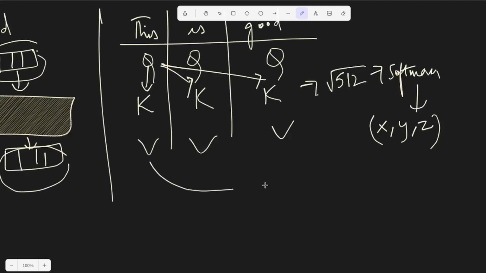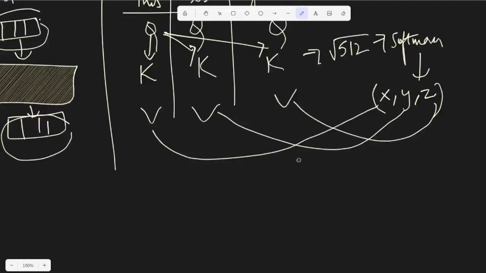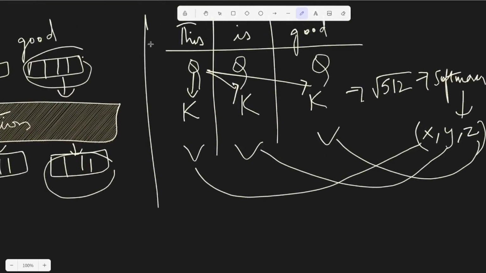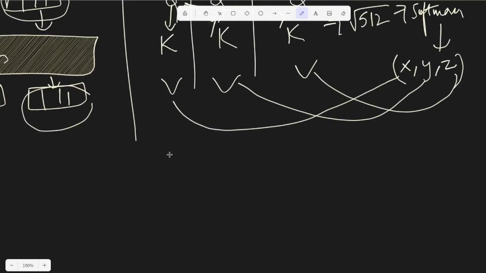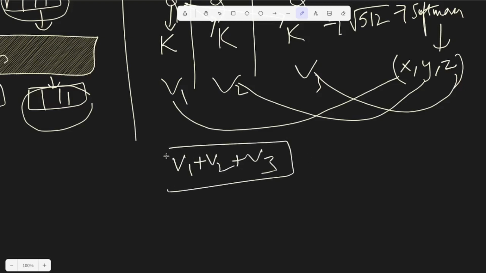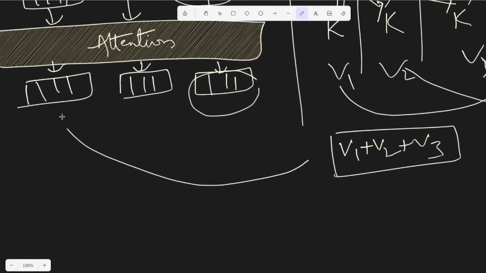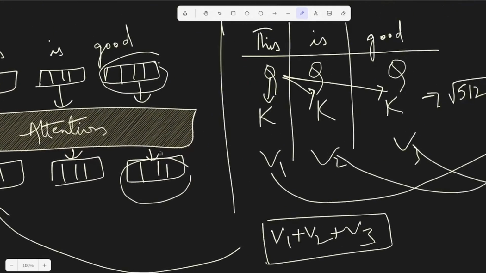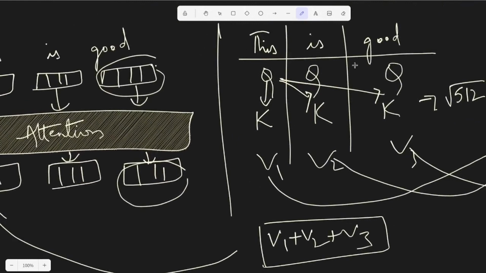And what we do is multiply each of the value vectors with the corresponding probability, and this is for just the word "this". So let's say this is v1, v2, and v3. We concatenate the 3 value vectors and end up with the resulting vector. So this vector is this one. This way we repeat this process for all the other words and get a final representation, a representation that's been passed through the attention block.